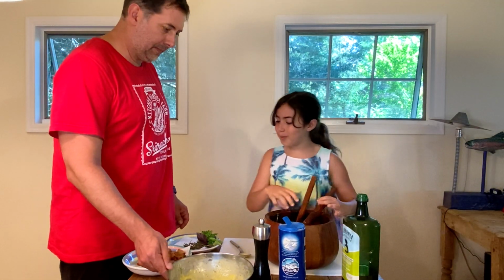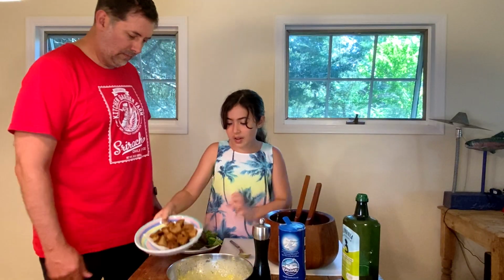We have some pre-made croutons. If you want to know how to make these delicious croutons, then check out our crispy crouton video. Right, you want to toss them in there?